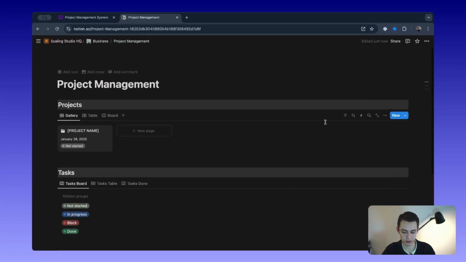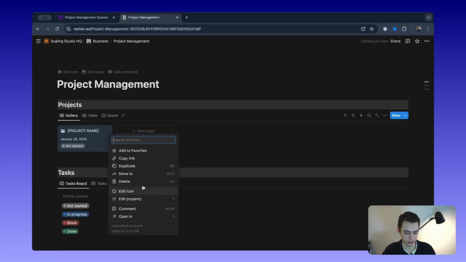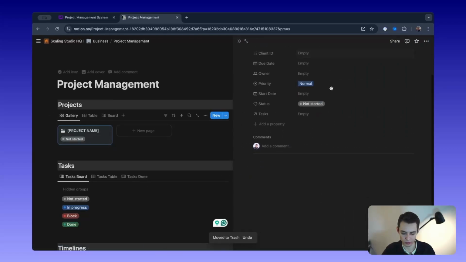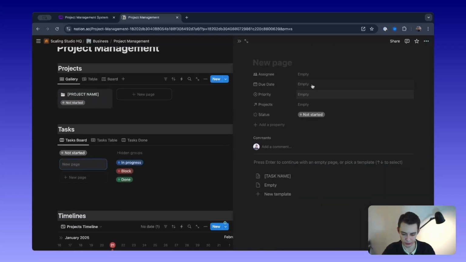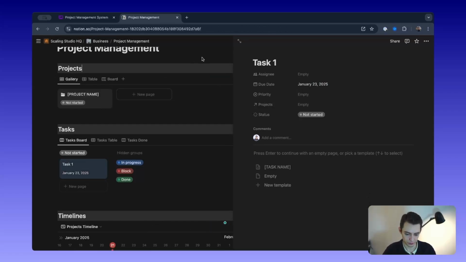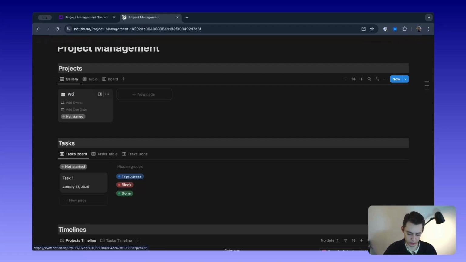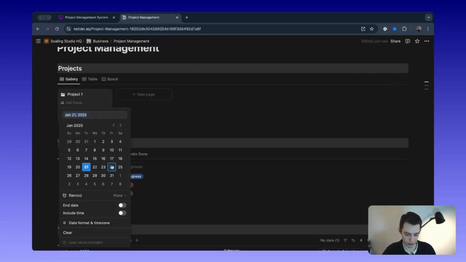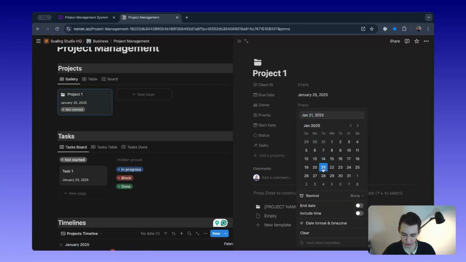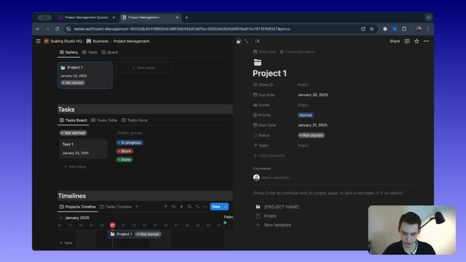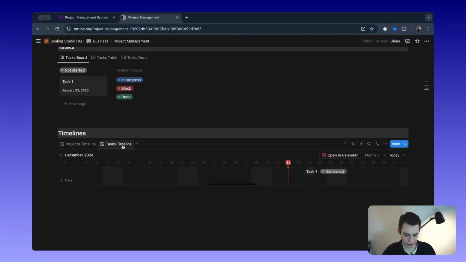So just to test, if we delete this project and we click on delete, click on new, we have the default template that we created. Then on task, same thing, we create new, we have this, we can put the due date for some days from now. Let's call this task 1. And if we do also here the project 1, and we add the due dates on the 25th, and if we actually add it with a start date of today, and we go to timelines, let's close this, we can see here the project, and we can see also the task is due here. That's perfect for me.